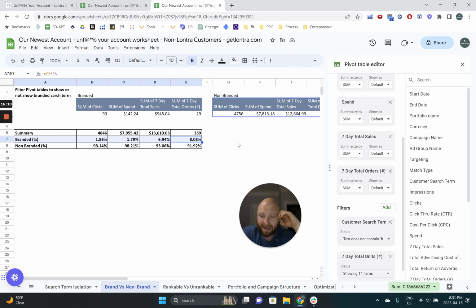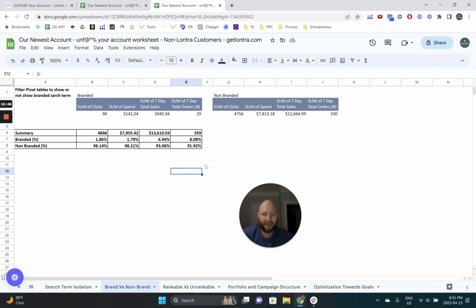Because if you can see that we are spending a lot of money on our own branded terms, one of the first things we'll do is try turning off all of our branded spend and creating a test inside of Lontra just to see, oh, okay, interesting. How much do our sales go down? How much do our ad sales go down versus our profits? How does that all work when we turn off all of our branded keywords? That's the kind of activity that can make you a ton of money, because you might find out that you're actually spending a lot of money only to get sales that you would have gotten anyway on your own brand, especially if you are a big brand or a brand that's been around for some time selling on Amazon.